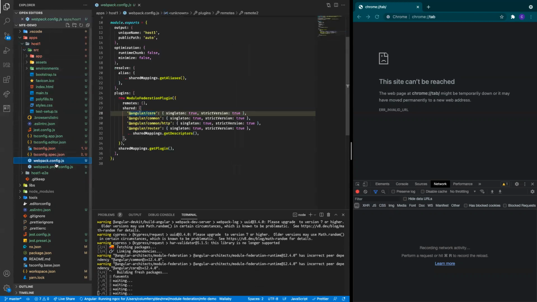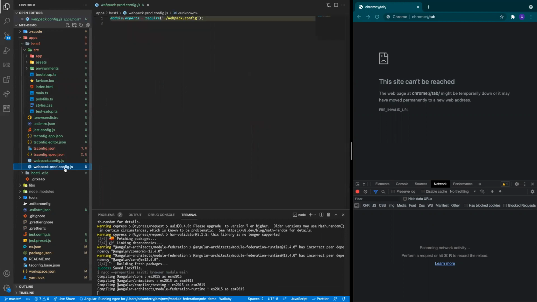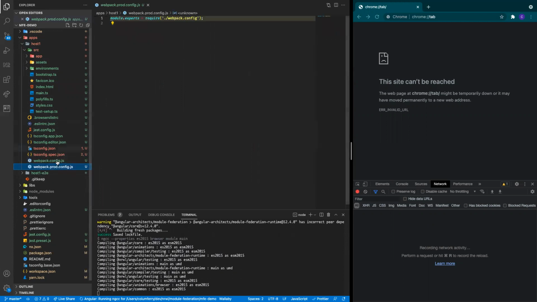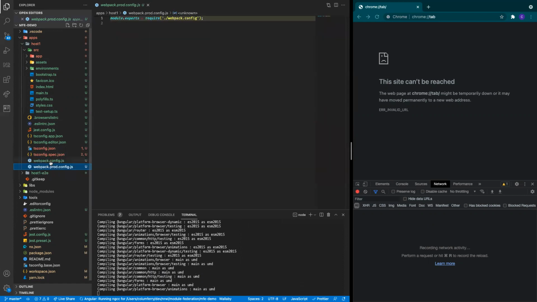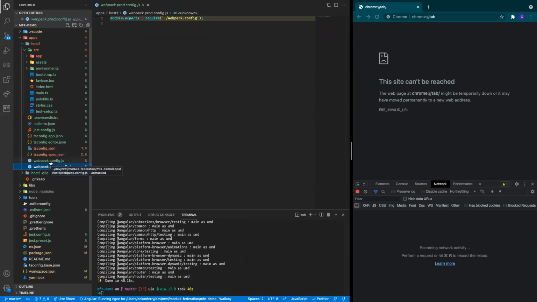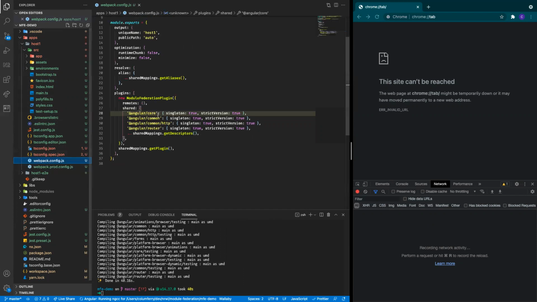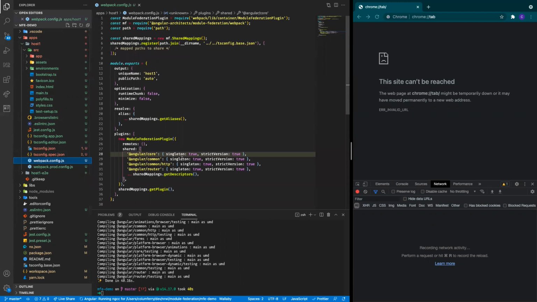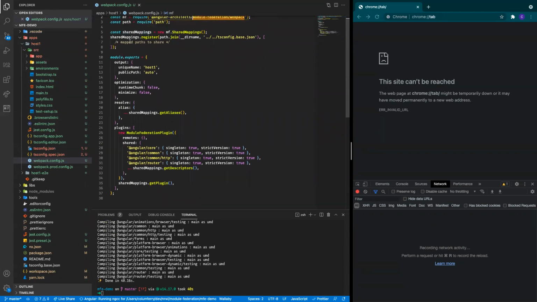We've got a Webpack config and a Webpack production configuration. Right now, the production config just re-exports the Webpack config, but it can be used to modify mappings to the URL that your remotes will be served at. We'll see that in a bit more detail in a minute. This Webpack configuration imports the module federation plugin from Webpack, and it also imports Manfred Steyer's Webpack plugin for module federation. That plugin allows us to use libraries within Nx as we normally would, but share them between our remote bundles that we import dynamically at runtime.